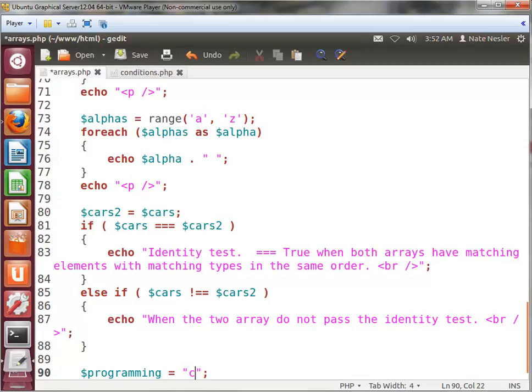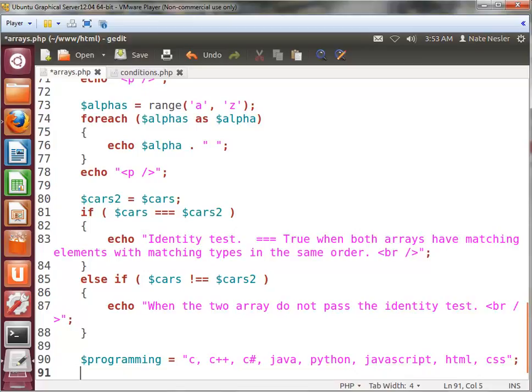Let's say something like C, comma space, C++, comma space, C sharp. Kind of leads right into Java, comma, and let's say JavaScript. Well, let's do Python. JavaScript, HTML, CSS. Okay, that's enough. Alright, there's some programming languages.